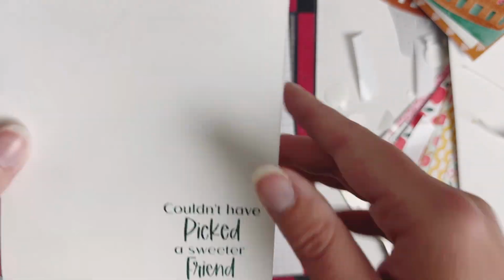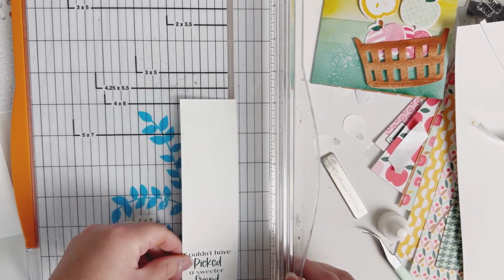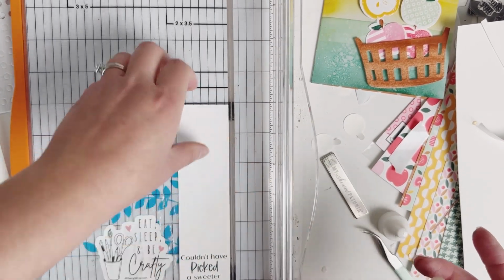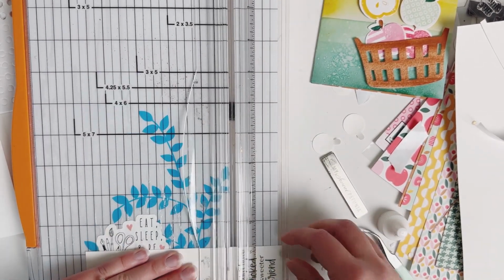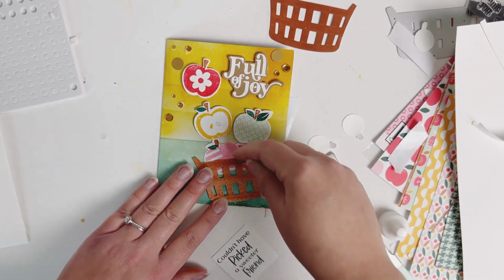So I did the same thing here. I used that dark green. It looks really pretty. And I'm just going to trim down my sentiment. So now, instead of having it directly on the card like I wanted, which is totally fine, I'm going to do it on a separate piece of paper, and I'm just going to glue it over my sentiment that I had in there.